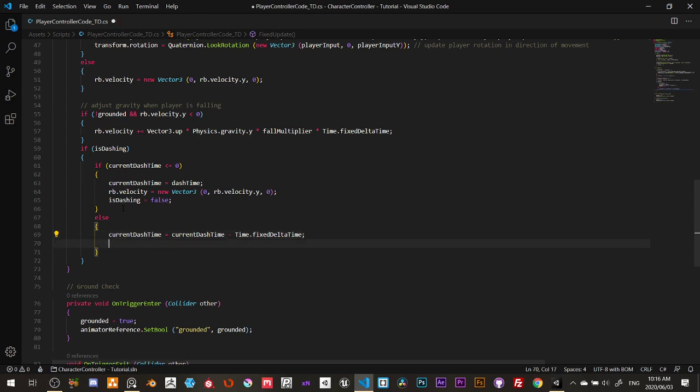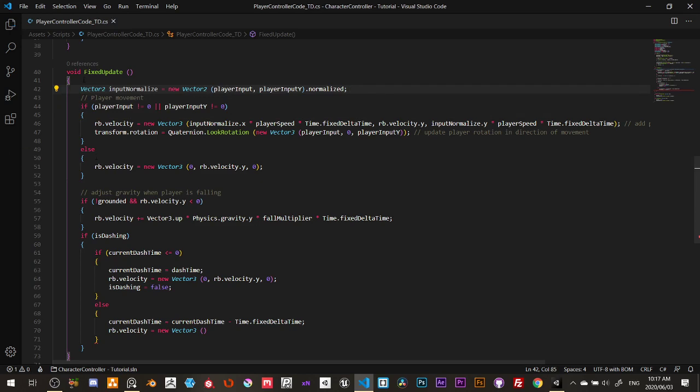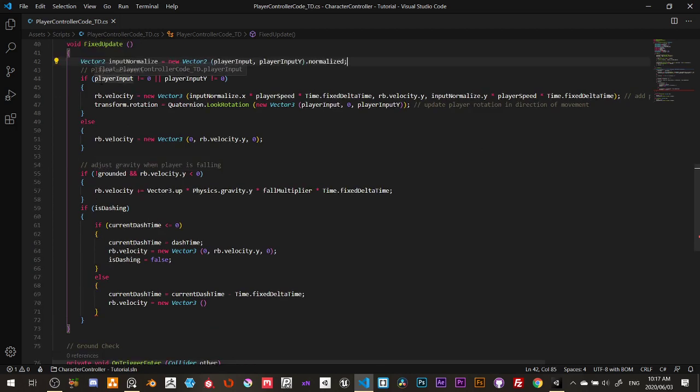After we do that, we want to actually move the object. So we're going to go rb.velocity is equal to what? It is equal to our new Vector3. Again, I guess we could add gravity in, but we haven't really been doing that. So, new Vector3, what do we want to do? Remember, we have this variable here, Vector2 inputNormalized equals playerInput. The problem with this is it's currently inside of this if statement, and I want to use this across the entire FixedUpdate. So I'm going to grab that entire line of code and move it outside of the if statement so that it is inside of the FixedUpdate, because I'm using it across all of these.